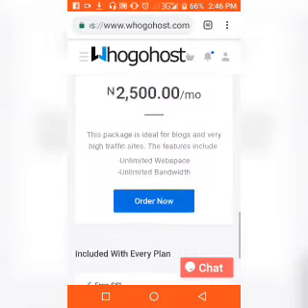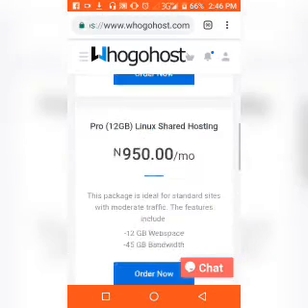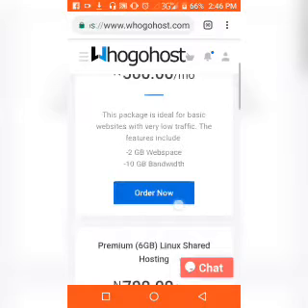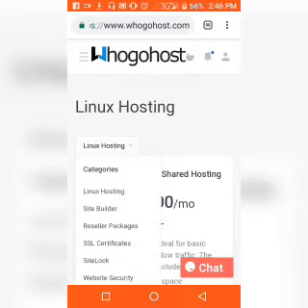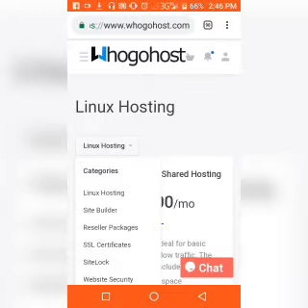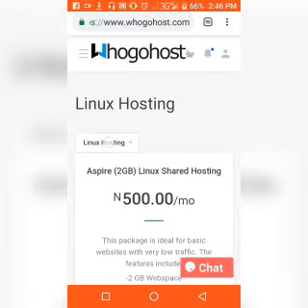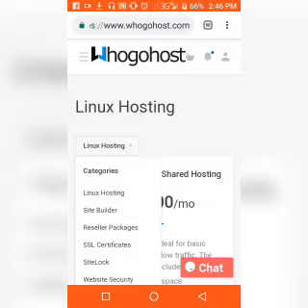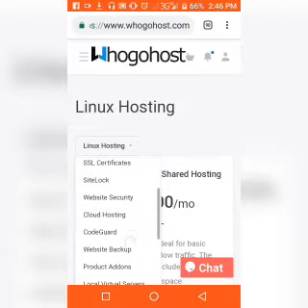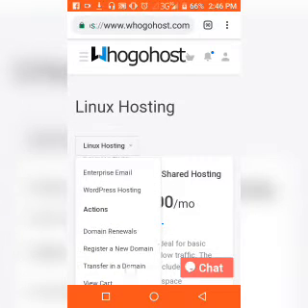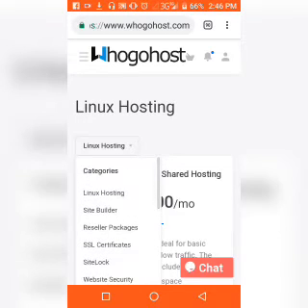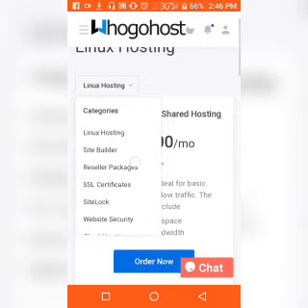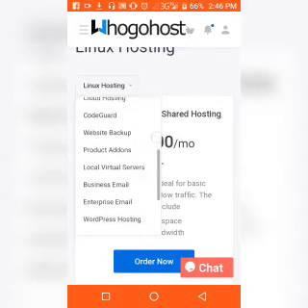Now this should be shared hosting. This is Linux hosting. Okay, so a quick correction, guys. This place is the same thing as shared hosting. I didn't see it on time, so I was used to going to purchase hosting straight from the main page. But this Linux hosting is the same thing as shared hosting that I want us to use.